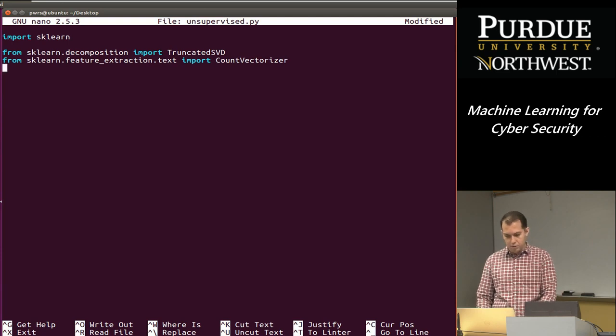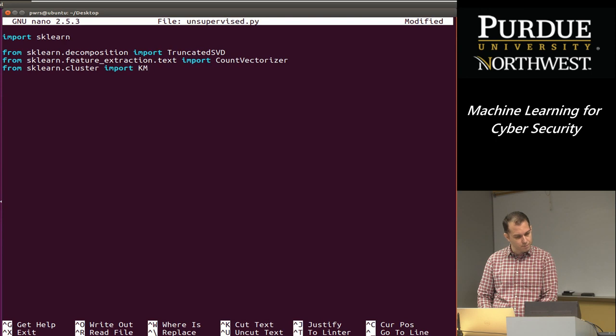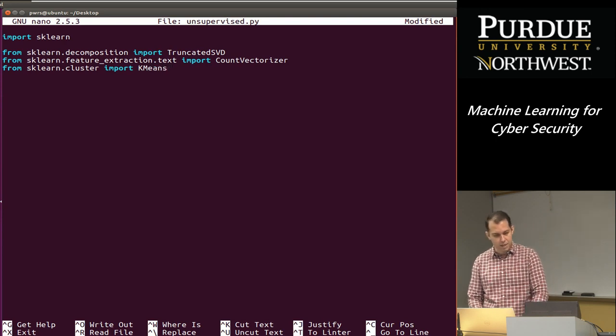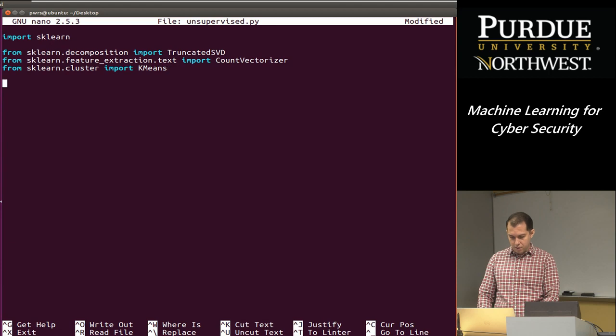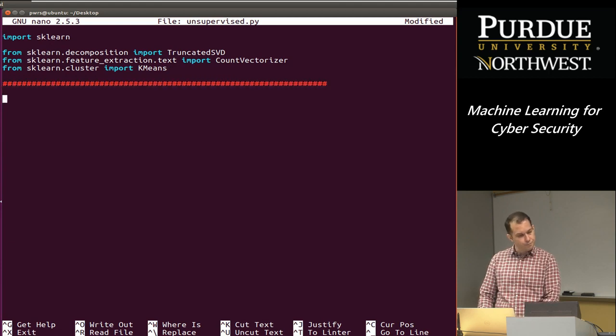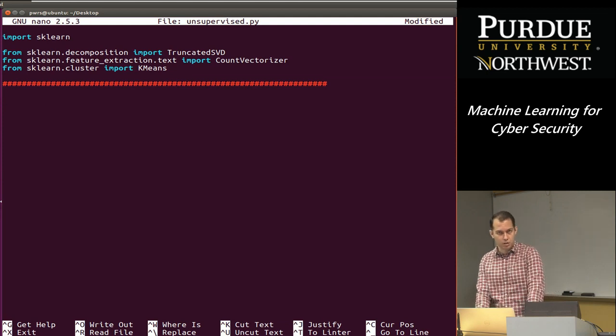All right, and I'm also going to import the k-means algorithm. So I'm going to say from sklearn.cluster, I'm going to import KMeans. So the k-means algorithm. All right, so these are all the libraries that I'm going to import here. If you're following along, this code should be on the GitHub repository as well, so you can get it from there.